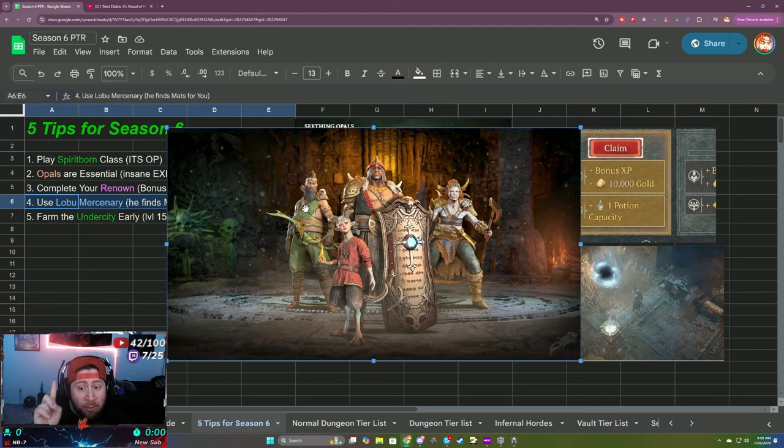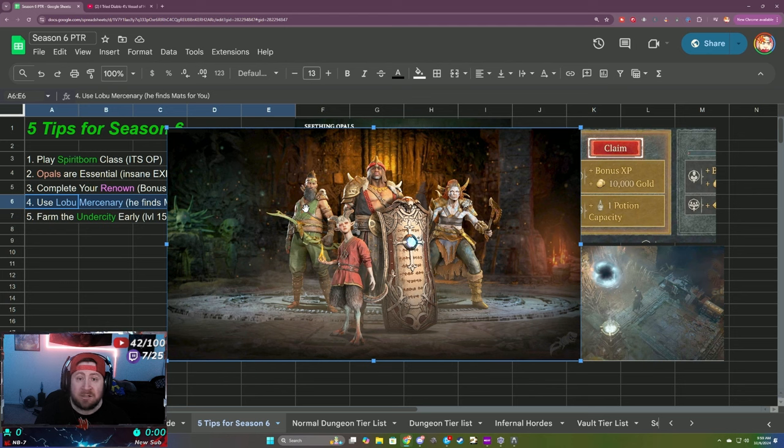Having him as your hired mercenary, he cannot be in your reinforcement slot. He has to be in your hired mercenary slot. That means that's the one that follows you around, okay? He has to be in that slot, because if he is, he will highlight the herbs on the map as you're just running around. So I highly suggest, if you're going to farm helltides for an hour, or farm something else, or just run around clearing Nahantu's map for your renown, definitely get Lobu with you.